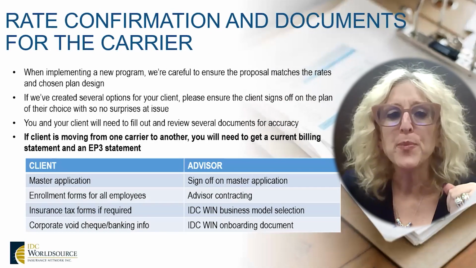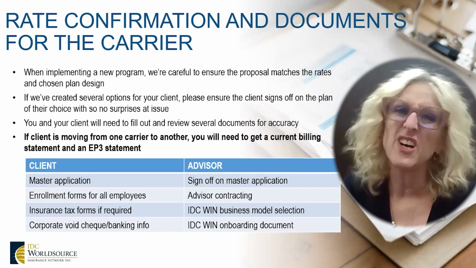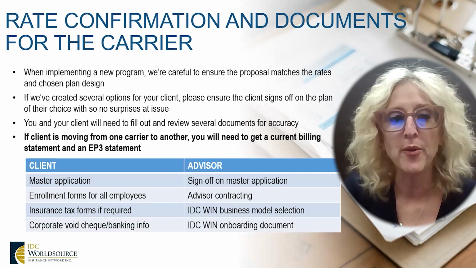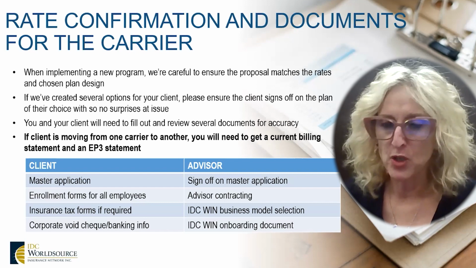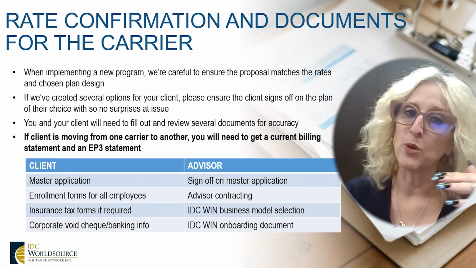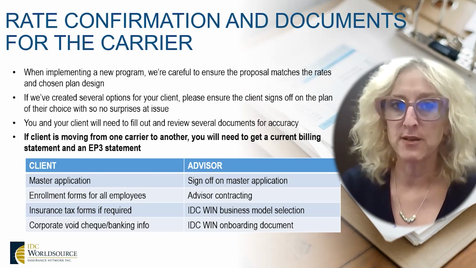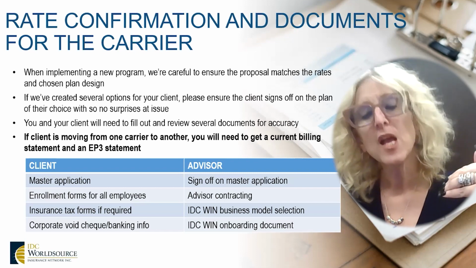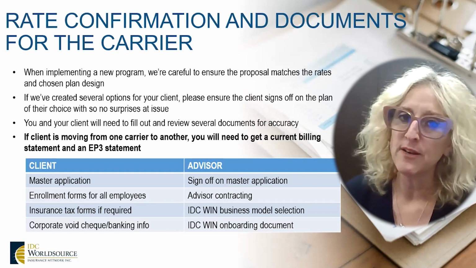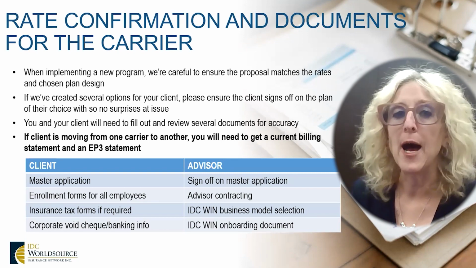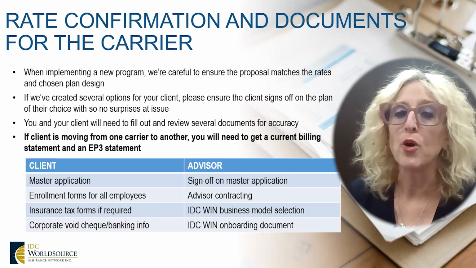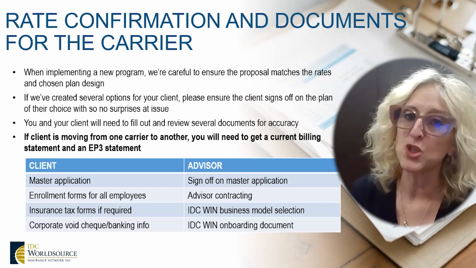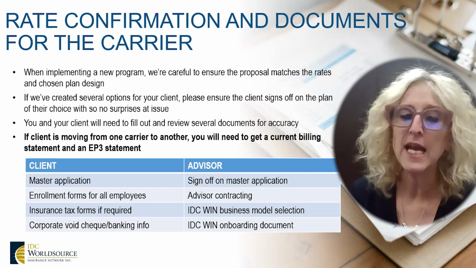Okay. What type of information do you need? I did touch on this, but this is a slide that will show you. As an advisor, it doesn't matter really what business model you've chosen with us. The information is going to be the same. There is a master application that is going to need to be signed by the employer. There are enrollment forms that every single employee is going to have to fill out, okay?